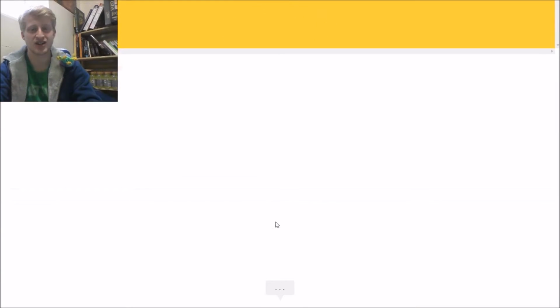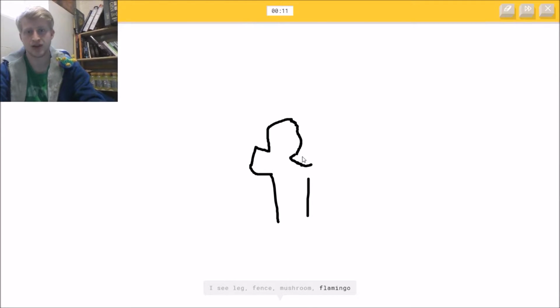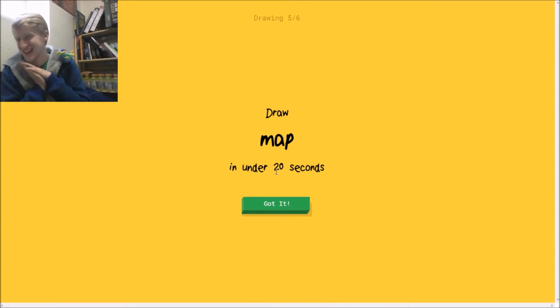A fire hydrant. Okay, so it's like a cylinder, circle-ish thing with like a splat there and a splat there and a spout and like a splat there. Okay, oh, I'm glad you could tell that was a fire hydrant because I couldn't.